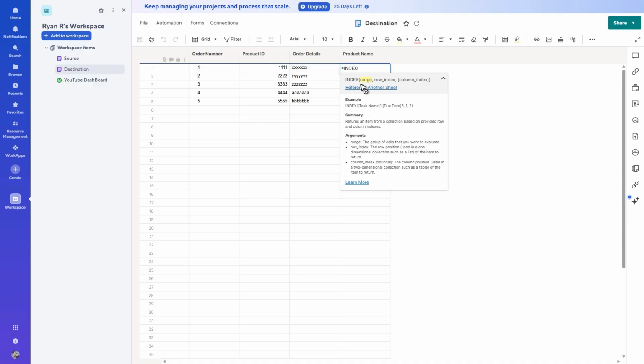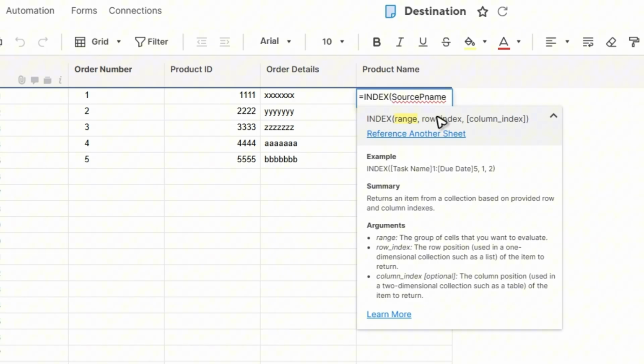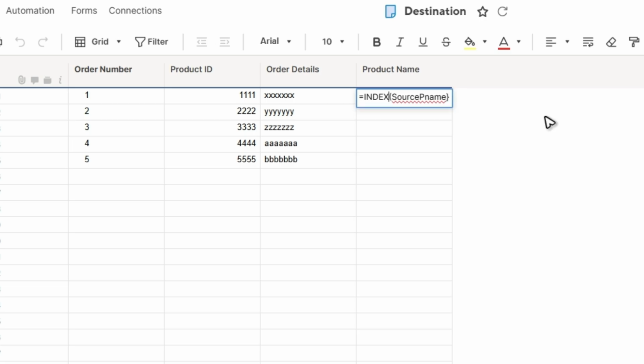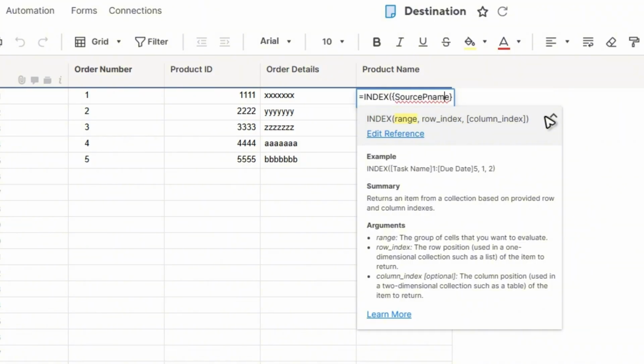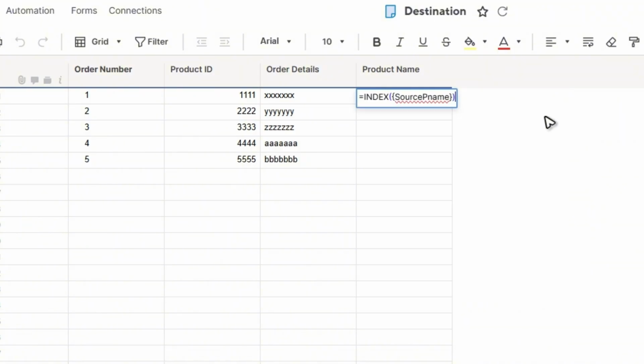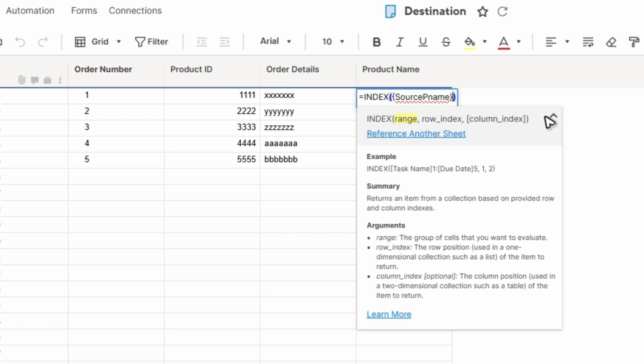That was the product name, so in our case, we have source product name. Whenever you're using an index formula, you'll have to wrap it with curly braces, then write another close parenthesis right here. Once that's done, write a comma and a space.